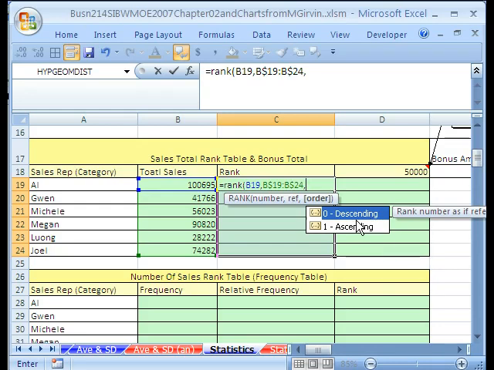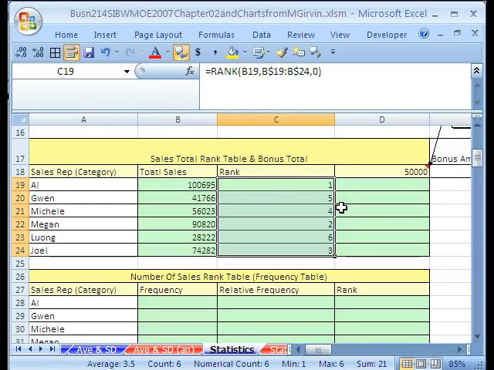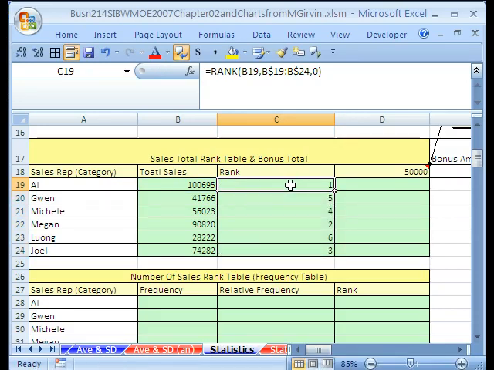In 2007, it gives you a very polite little drop down and reminds you, oh, descending is 0 and ascending is 1. Ascending is going up the hill from smallest to biggest. Descending is 0, which would go to the biggest. So let's put 0. Close parentheses. Control Enter. And there it is.